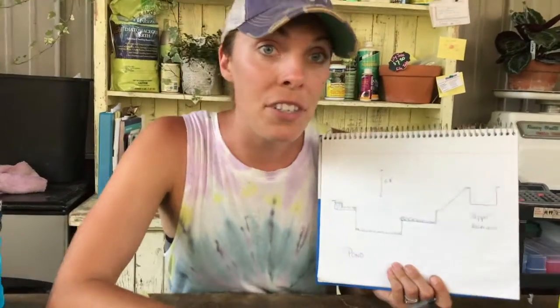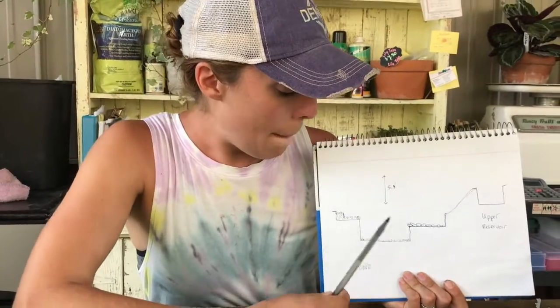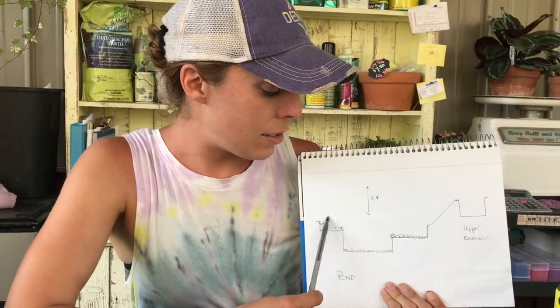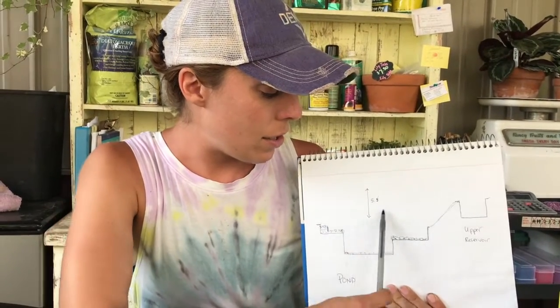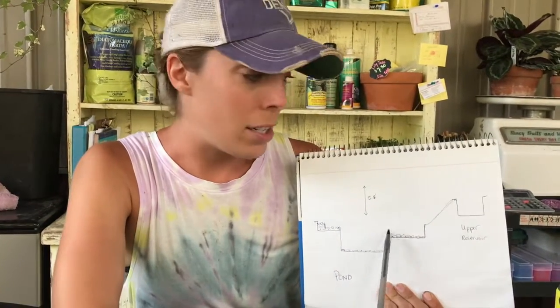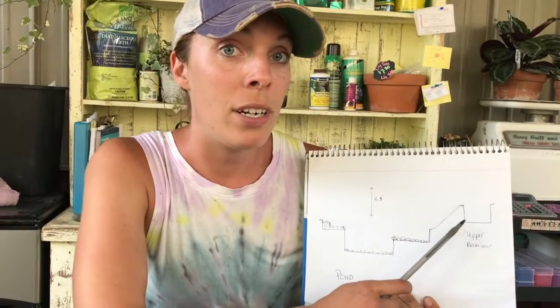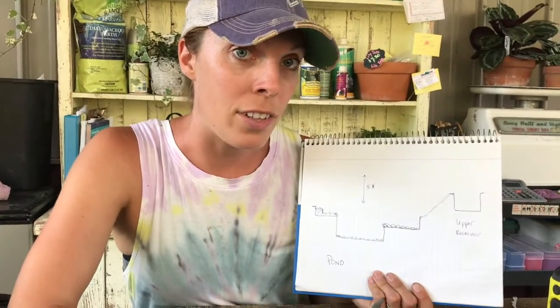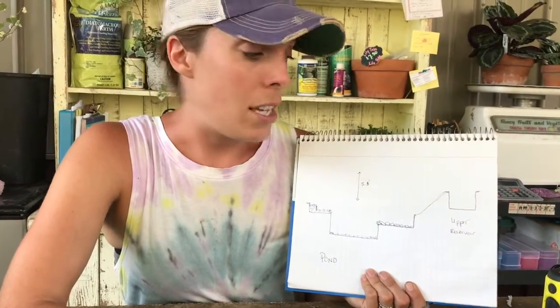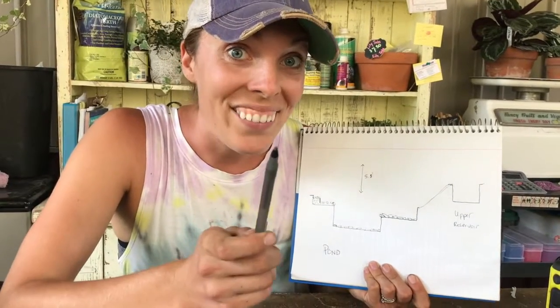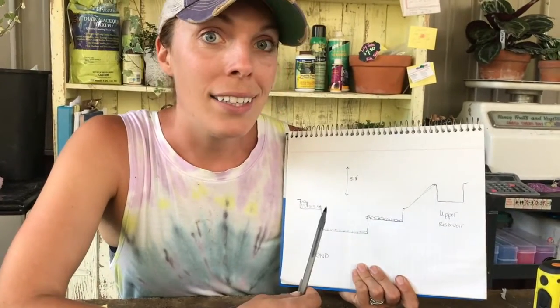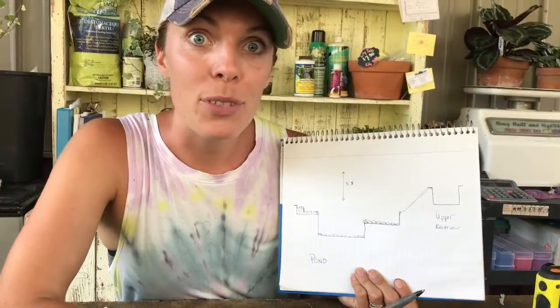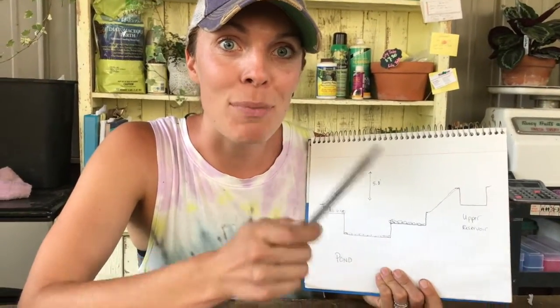So to clarify real quick, the pond that we're going to be doing has shelves and bogs and areas like that. So when you're measuring, you're going to want to measure each section. Pretend like this is its own pond, this is its own pond, this is its own pond, and even that upper reservoir you're going to treat as its own pond. You're going to take the average length, width, and depth, and write that all down so you don't forget. So let's go check out the pond and do some measuring.